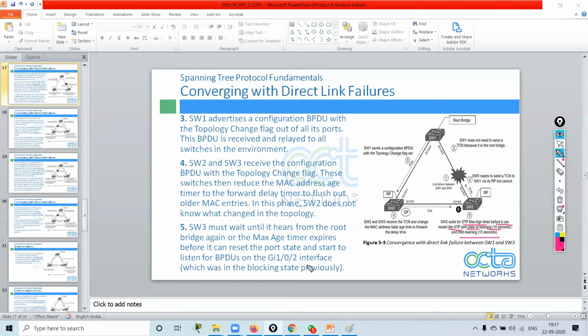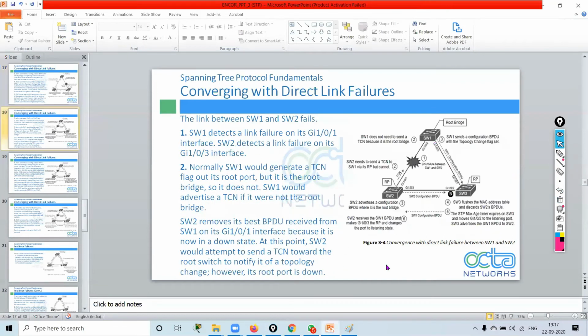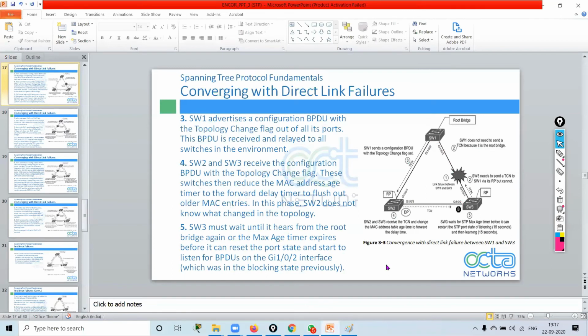So it will wait in the blocking state only. It will wait in the blocking state, but after 15 seconds, what will happen? It will start listening and learning on this interface if my direct link fails between switch 1 and switch 3.